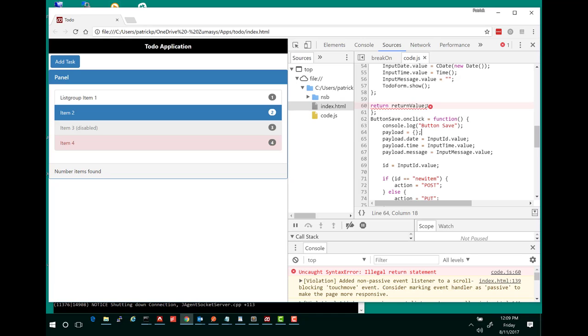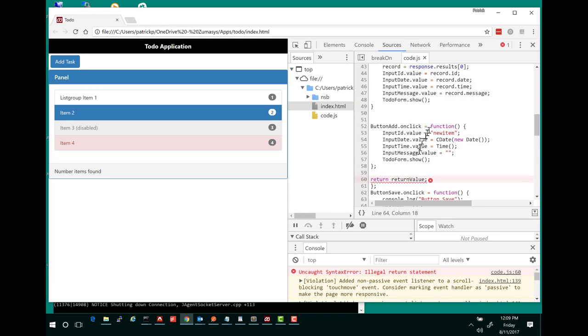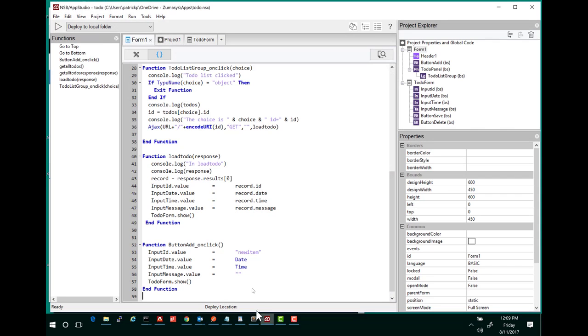It's saying it doesn't like illegal return statements, so I have ones floating out here in space. What I usually do when I see something like this is say, okay, I hit the button add, and I have an on-click action here. And you can see here where it's rewritten our Pick Basic as JavaScript. So this lines up with here. So I'd usually go to my button add and say, what did I do wrong here?